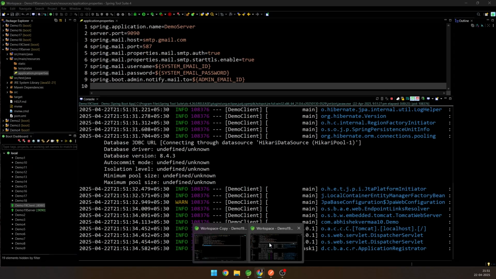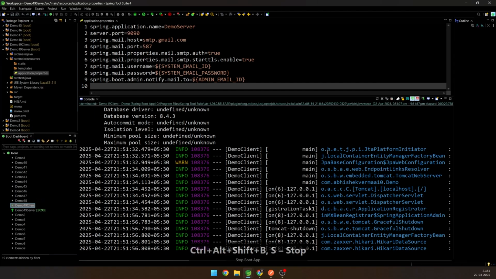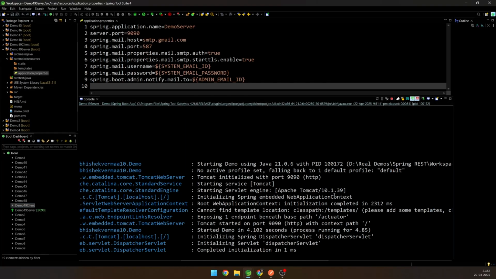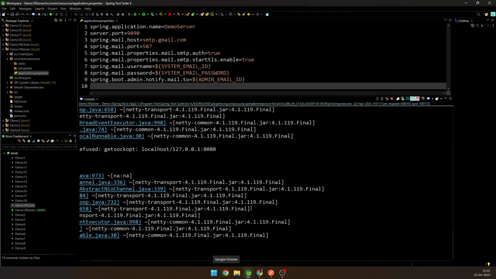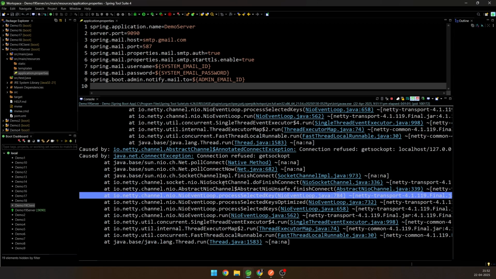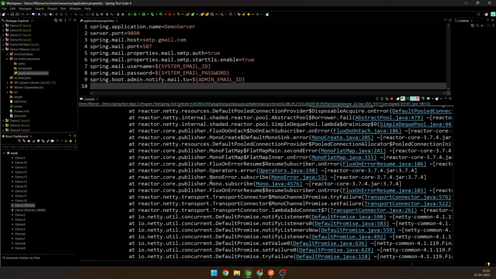Now what we will do is we will go back to our code, and here I'm going to shut down the client. So I will shut down my client, something like this. In the real world, there can be many other issues also, but a common issue is that your client can go down. Then what I will do is I will open some different tab, and here it is showing you some errors. What this error is basically saying is that it was trying to look for that particular client, which is down now. So those things it is doing.